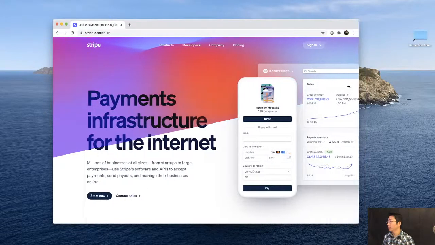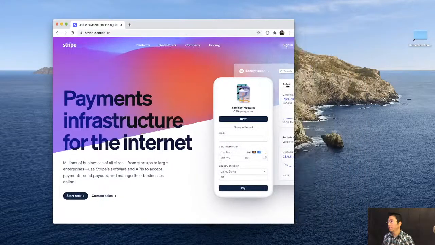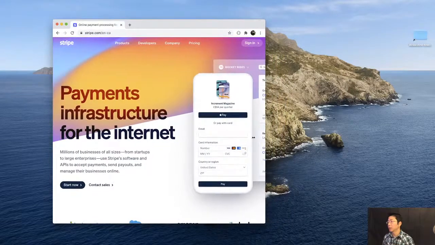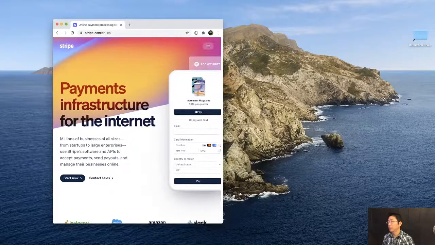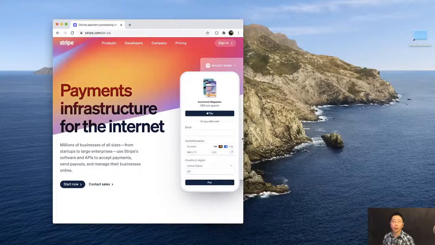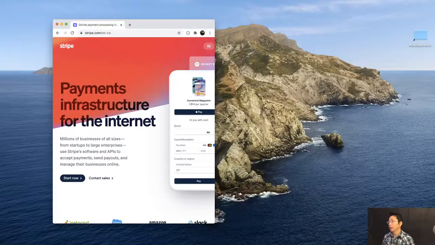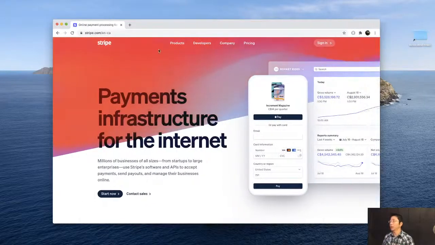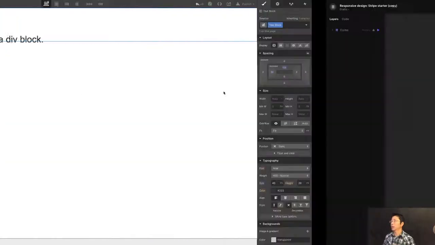When we resize, you see the font size of this title continually changes like that. That's something that we need to use code to implement in Framer. Let's see if we have time for that, and let's just continue.